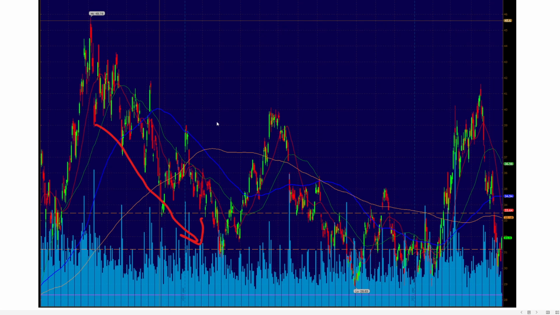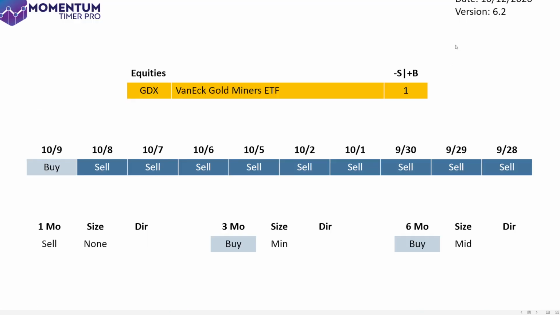We'll take a look and see how that works out. So the first one we're going to see is October 12, 2020. A string of sell signals flip to a buy, highlighted in gold. Now this is the early stages of a downturn.